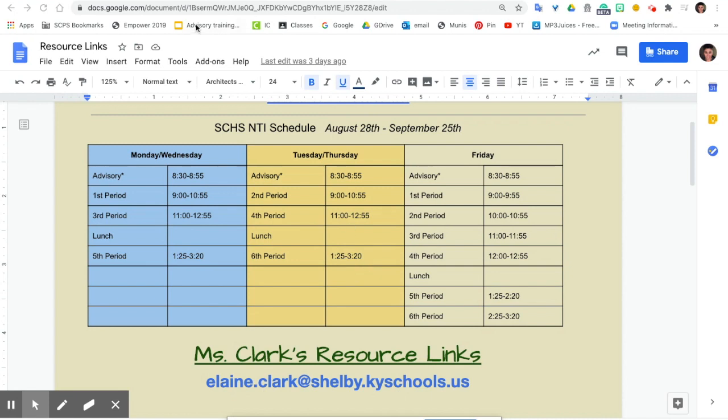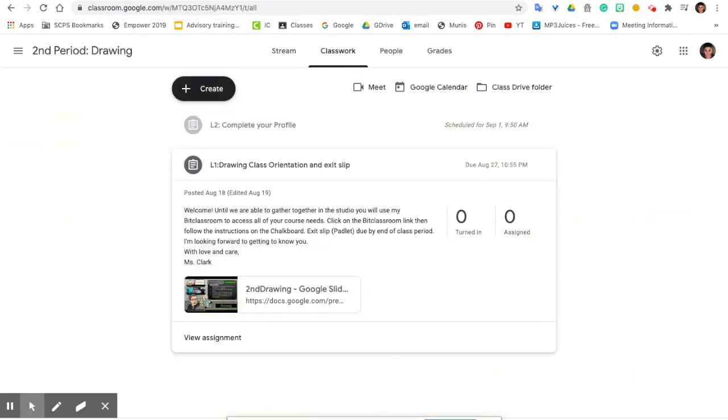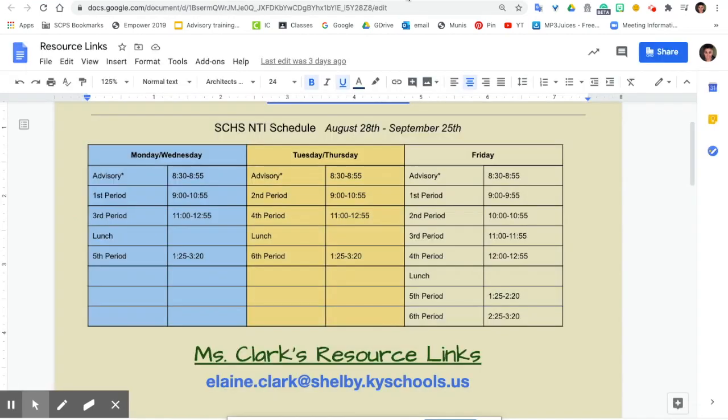Okay, and as far as my expectations go, let me go back to the schedule. This is our schedule. I know last spring everything was crazy, but we were in an emergency state. Our NTI was just an emergency state. And so it was chaos. It was chaos for teachers. It was chaos for students and parents. This is our schedule. So it doesn't matter that we're not actually in the building. These are our hours of operation.